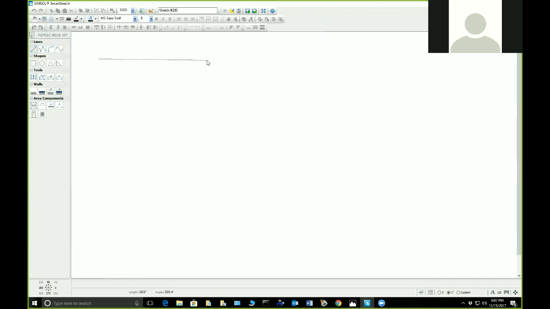If you're not very good at drawing the line, there are some other things that we can do. As you can see, it is slightly off. And how do I know that? I can come down here to the length of 36 feet 6 inches, but it also tells me the angle. So if I just enter 0 and click apply, then it should straighten it out, or 360, either or. So as you can see, now the line is straight.